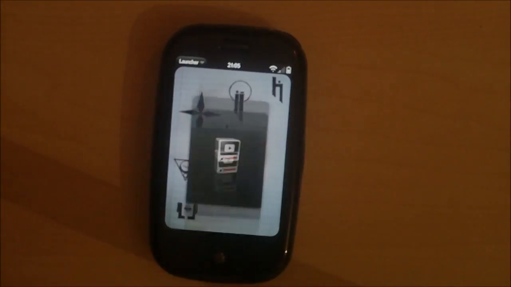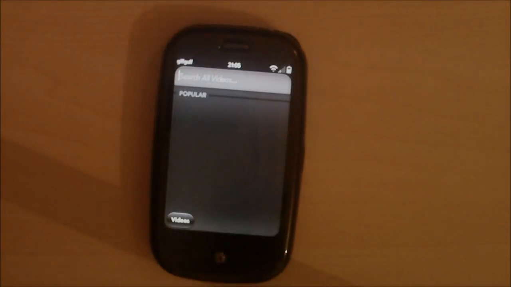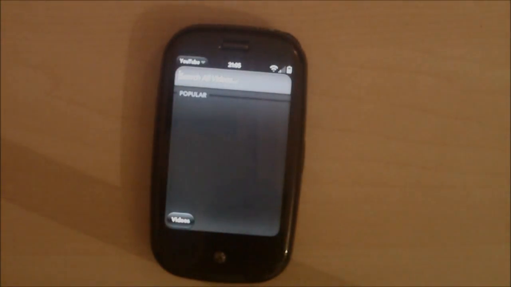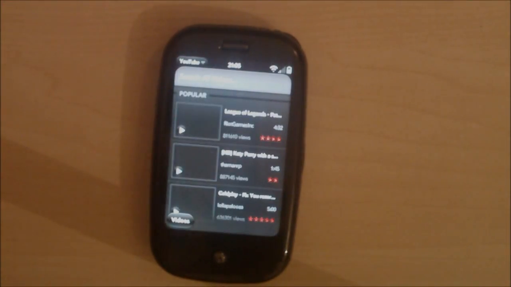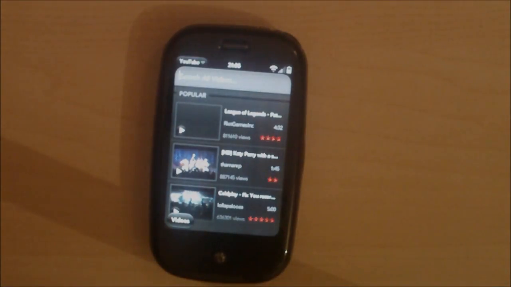Next is the YouTube application, and I'm gonna come out clean and say, guys, this is not the best. It's not Twitter, it's not Facebook. It's not the best YouTube client in the world. It's literally for searching and viewing videos. You can't see your own channel. You can't respond to comments. It's literally for watching videos.